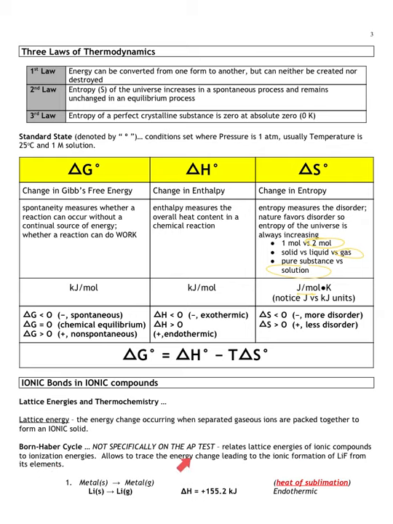So we're going to go through this so we can trace the energy involved in the formation of lithium fluoride from its elements, which is lithium and fluorine gas, F2 specifically. So the first part of this formation of this ionic compound is we first have to take this solid metal, lithium, and turn it into a gas. And that is a sublimation process, and that is endothermic. And you can tell it's endothermic because you see a positive delta H. Remember, delta H positive is endothermic.